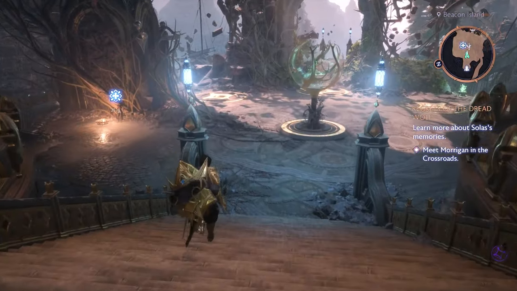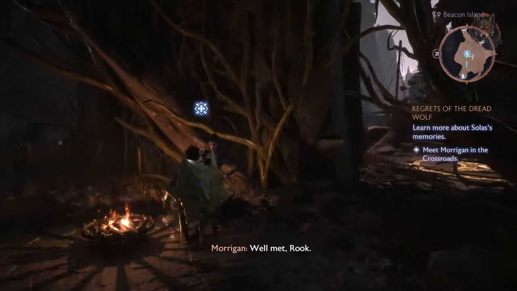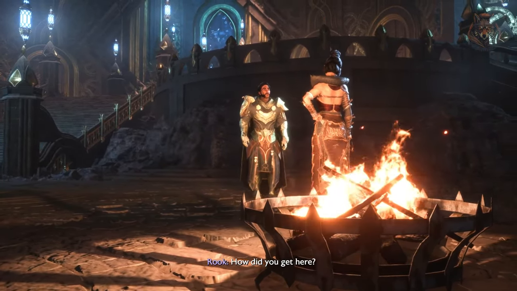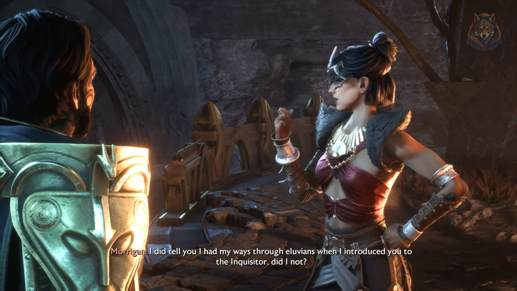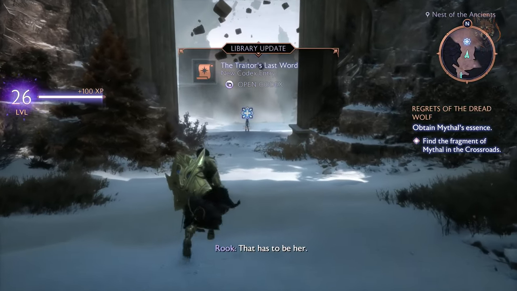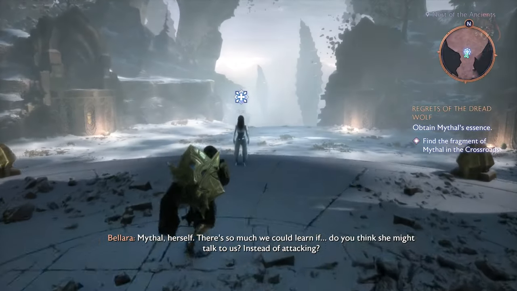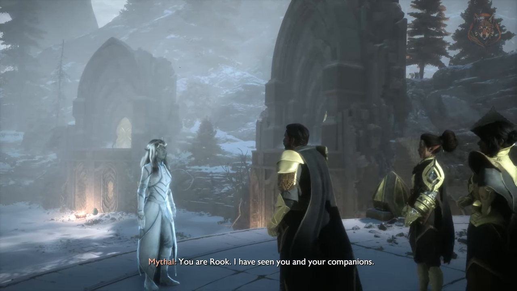After you've watched all six cutscenes from the Wolf Statuette, you can return to the first area of the crossroads, where you will have a chat with Morrigan. You can learn about the other happenings in Thedas, as well as her own connection to Solas. Finally, Morrigan will remove the seals of the nearby path, and this will lead to a snowy area. At the end of the path, you will find fragments of Mythal's spirit, where you can talk with her, and you're given the opportunity to convince Mythal to give you her power.